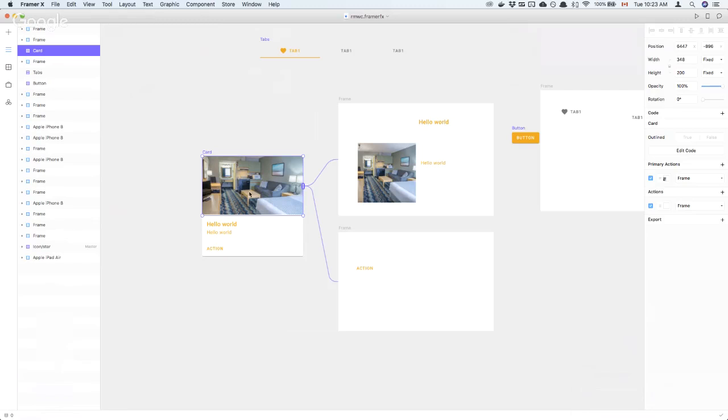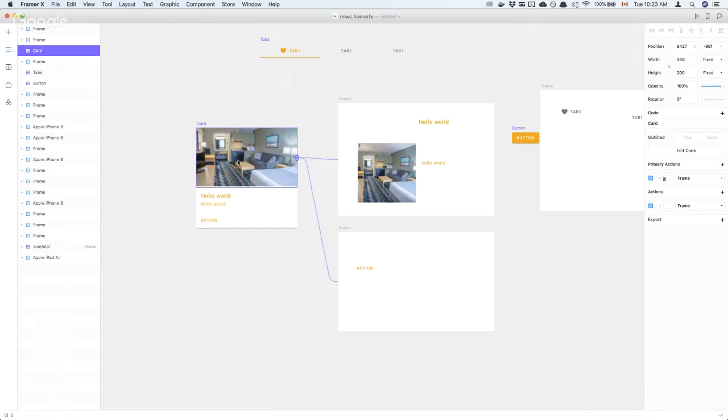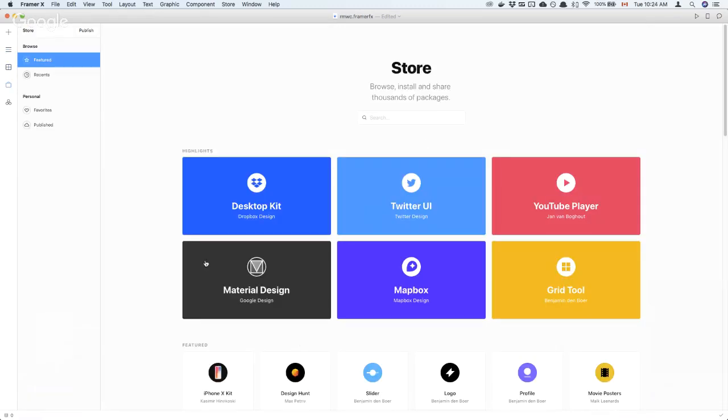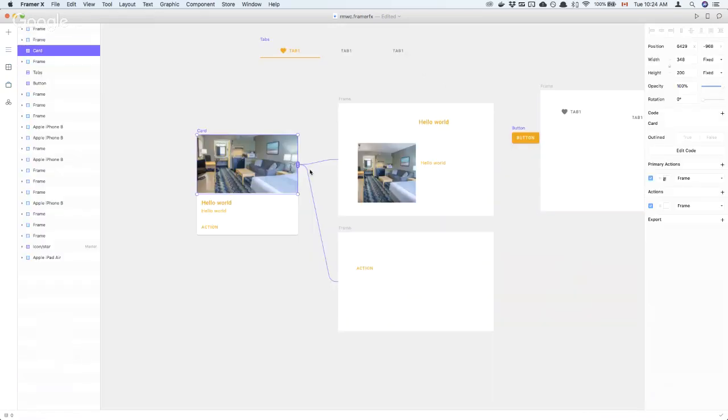Again, it's about making this component a bit more useful. You see, on the store, I think there is a material design one, and it has a card, but you cannot do much customization. So my point is that with this one, we can keep adding stuff to make it even more useful, so that we can actually do some design with it.